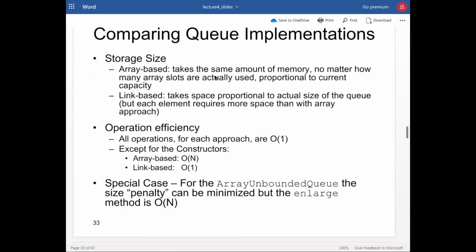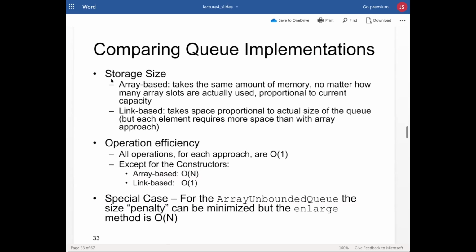Let's move on to the complexity analysis here. The complexity analysis calls for storage and operations. The storage size for both array-based and link-based are pretty similar. Remember that the array-based calls for the upfront allocation of the fixed size of elements that you need, and that is the unknown, because sometimes you don't know if there's going to be sufficient space, or there is way too much space that you pre-allocated. The link-based implementation, however, does not require any more space than necessary.